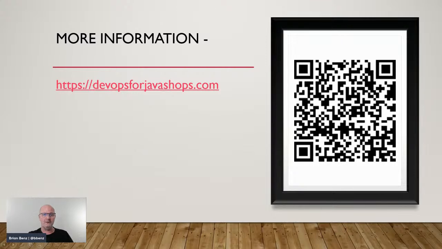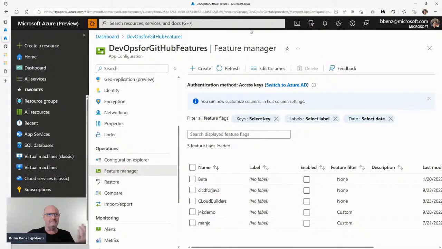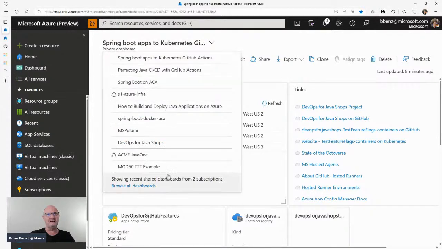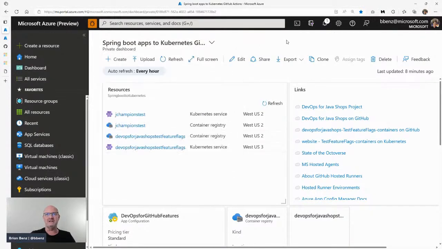Now, what I was going to do is show you the application. This is the Azure Portal. The Azure Portal is a place where you organize all of the things you need for an application. You go to portal.azure.com. If you have a subscription, you're probably already familiar with this. If not, you can get a free trial. I've got everything organized by presentation because that's how I work, with different dashboards for each one.